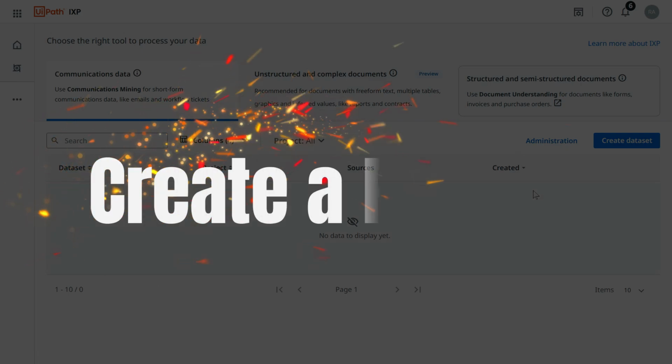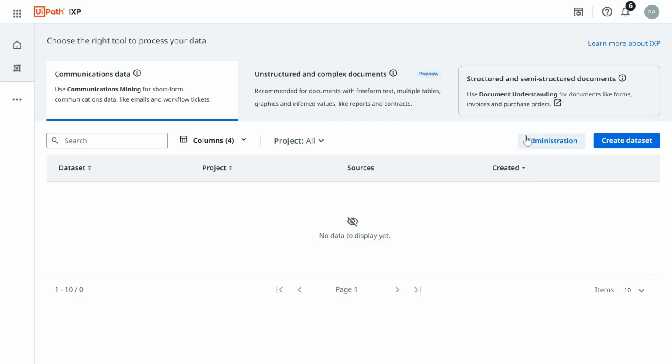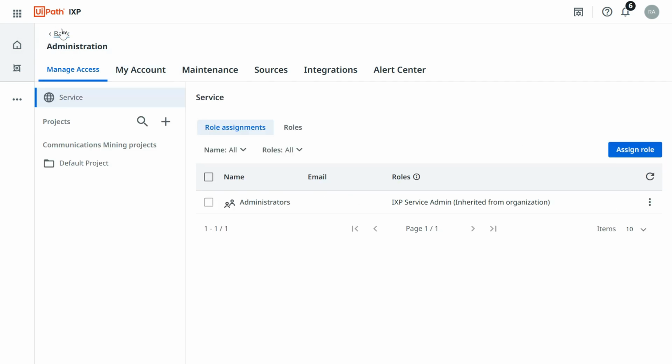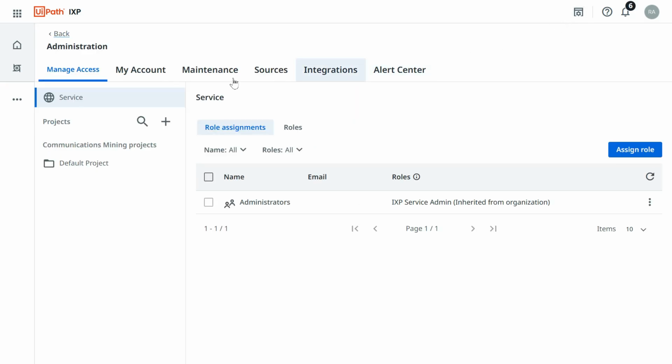The next thing we have to see is how you create a project. To create a project, here you see something called administration. You need to click on administration. This is one way to come to the administration page. The second way, I will go back, and here you see a cog symbol or a setting symbol. Click on the symbol and it brings you to the administrator page. These are the two ways to come to the page.